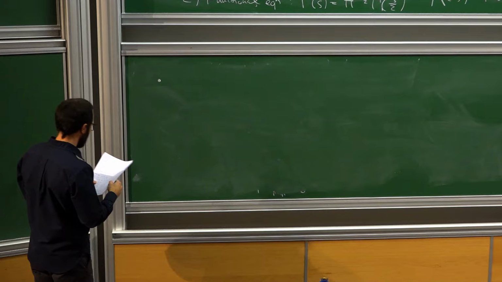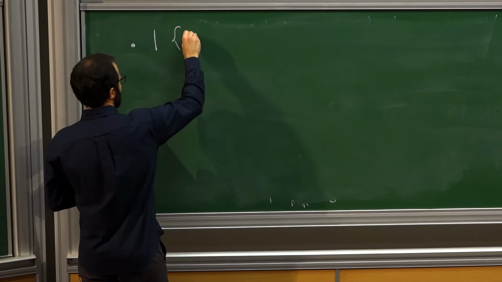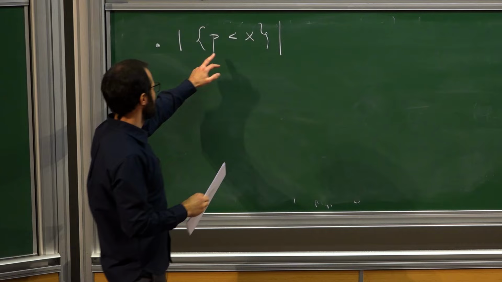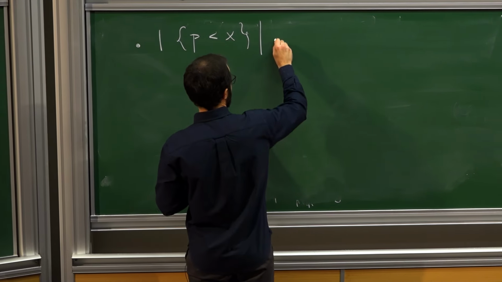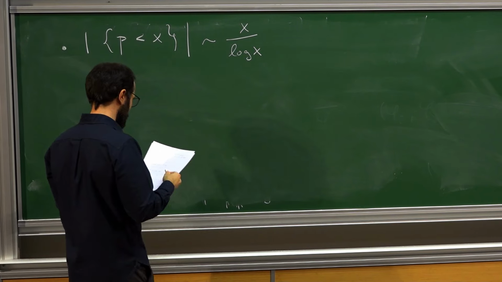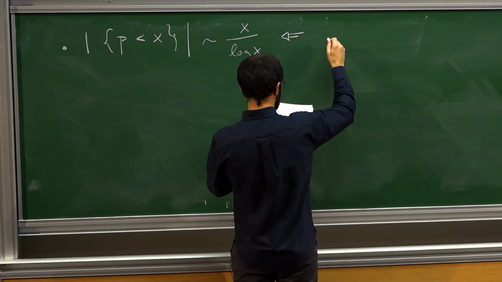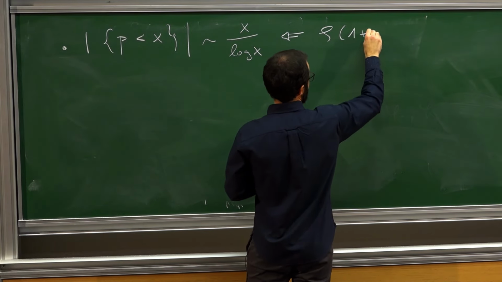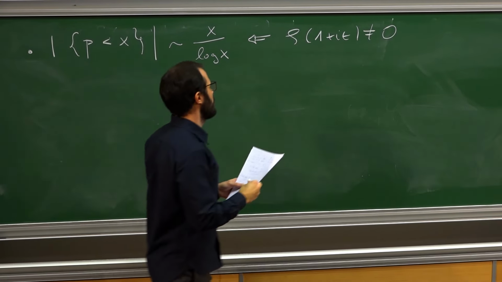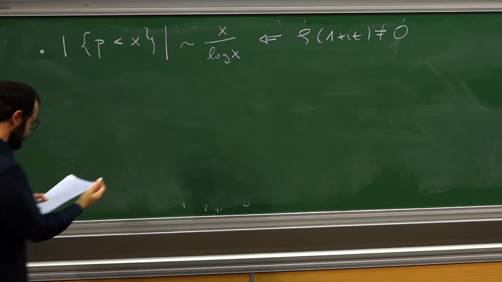probably the first application of the Riemann zeta, the reason why Riemann was looking at it, was counting the number of primes less than a certain magnitude. So that's the number of primes less than x. And what has eventually been proven is that this goes like x over log x using the Riemann zeta function. And this follows more or less directly from the statement that the Riemann zeta has no zeros on this line 1 plus it.